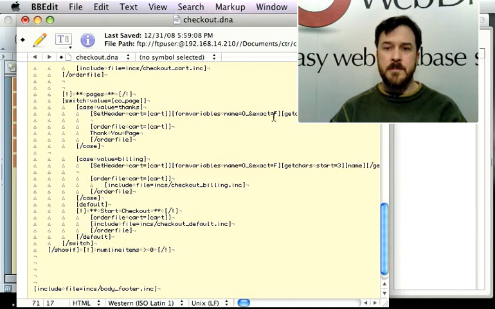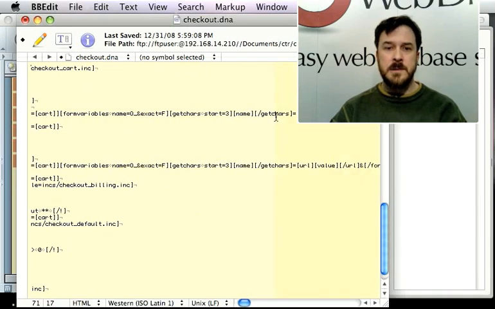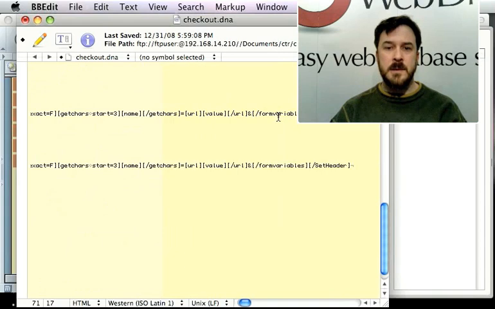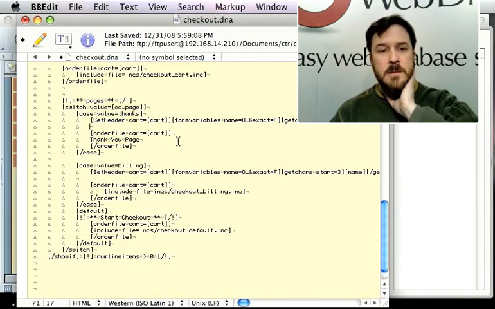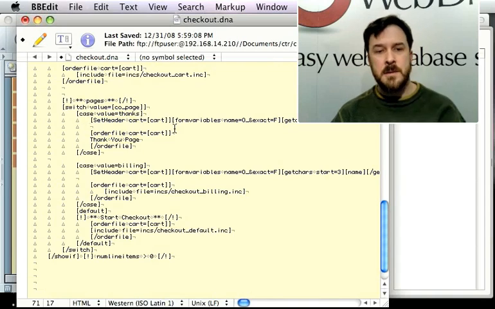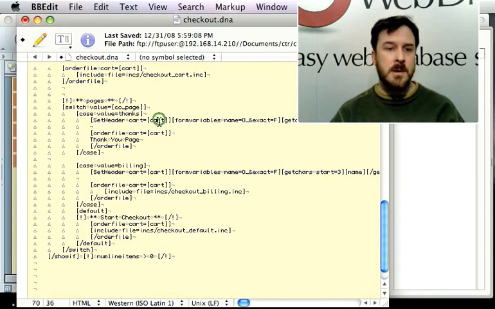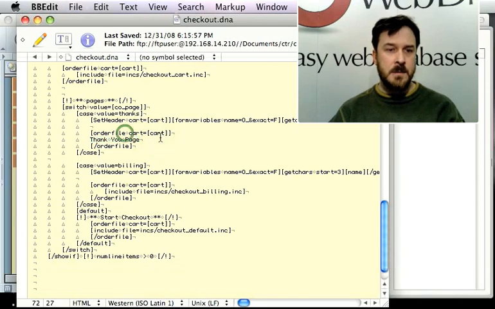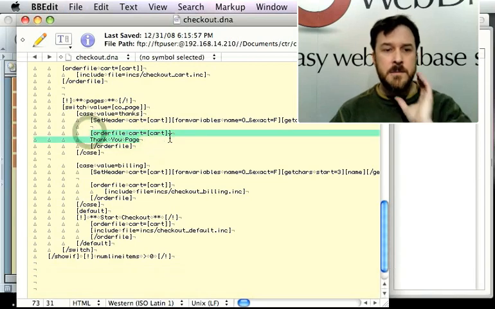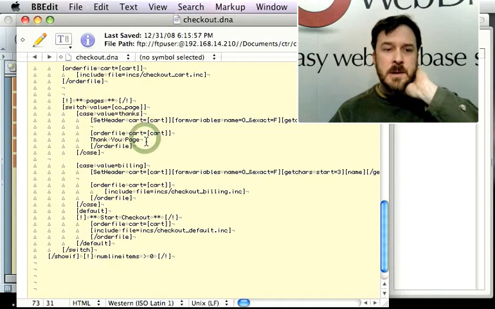And we can actually just leave it as is, and this should automatically write all the billing information directly to the cart. And then we're opening it up again, and I'm going to display it inside this order file once again.